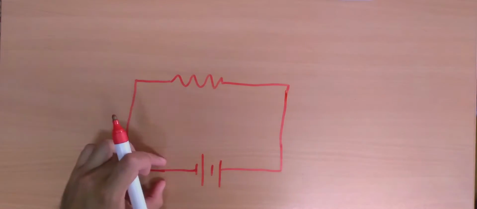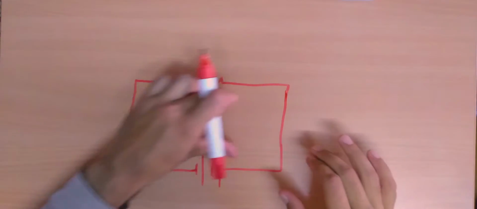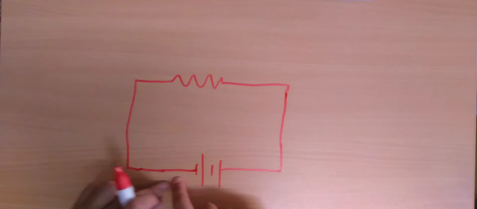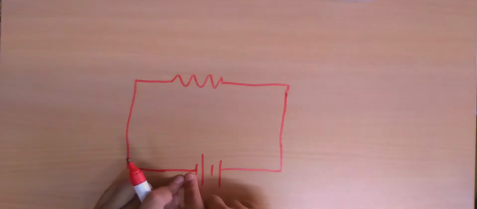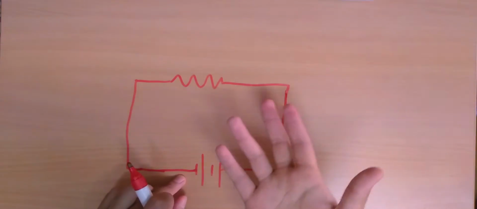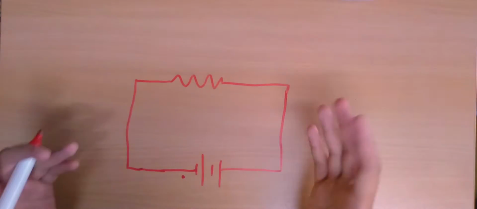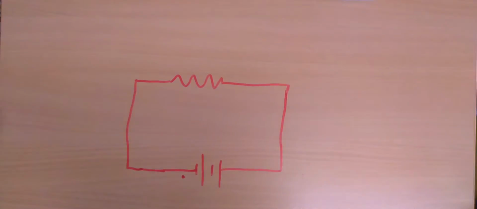There's some current, which is simply the flow of electrons inside the wire and inside the whole circuit, right? So let's say we have some electrons moving in this direction, and let's say we have 5 electrons at this point moving every second. Let's say I am standing here at this point, looking at the wire and counting the number of electrons that are passing. I wait for a second and let's say 5 electrons pass.